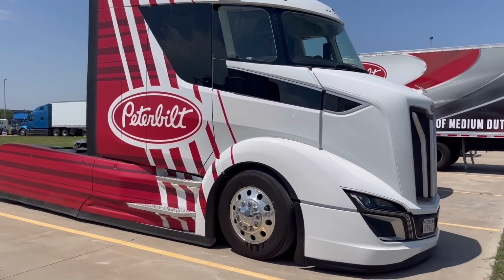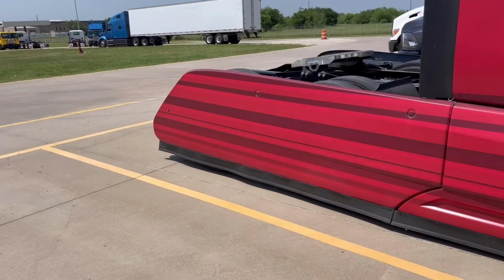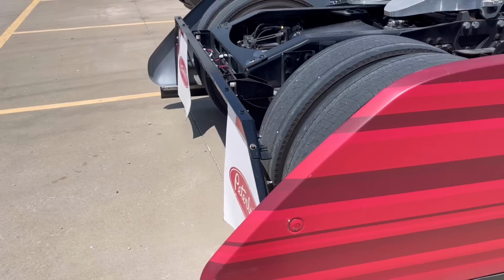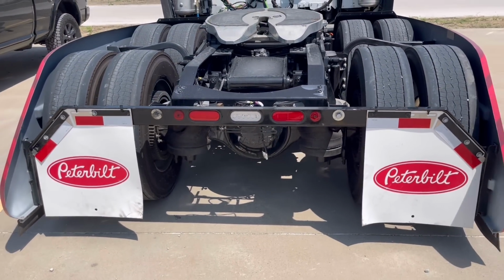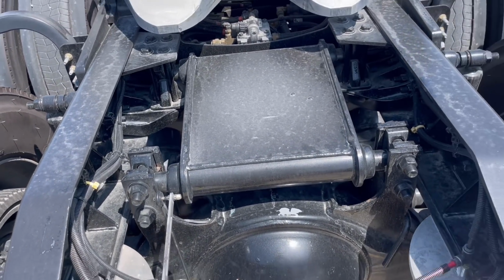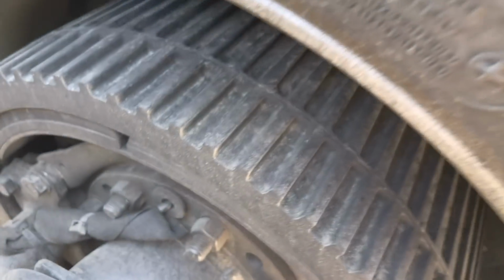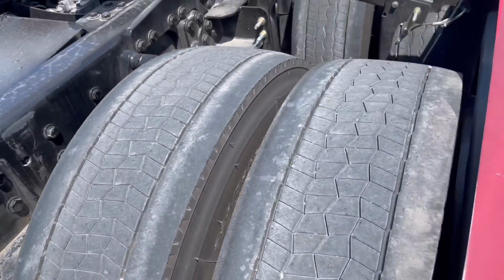I'm back here at Ryan's house editing, and we found the Peterbilt Super Truck I've been wanting to film for a while, sitting in Peterbilt's back lot, and this thing is just freaking next level. The suspension is completely different than anything I've ever seen. Like the top of the rear end housings, I don't even know what the heck you'd call that. I've never seen that before. Aluminum fifth wheel. The brake drums here are crazy. We're just gonna dive right into this thing and show you everything that I've got to see on this thing.